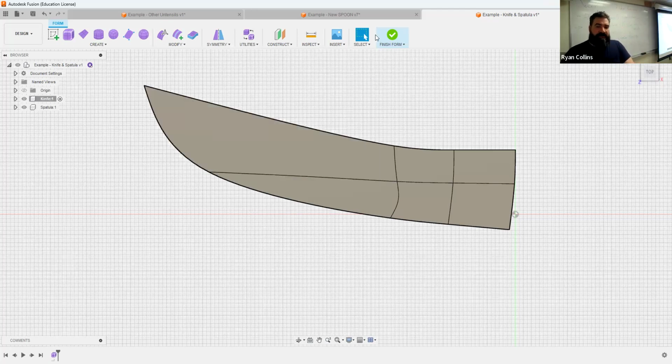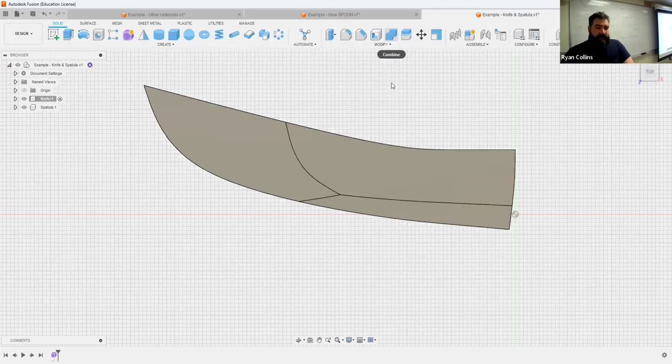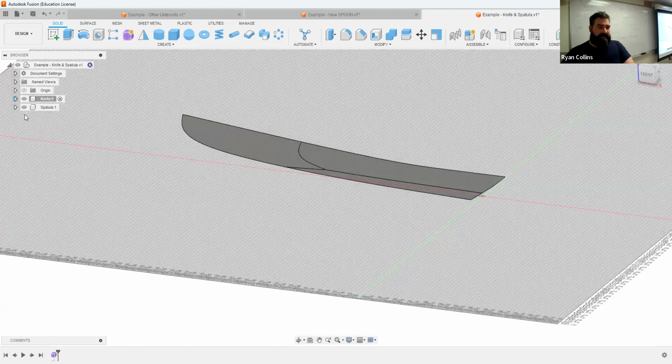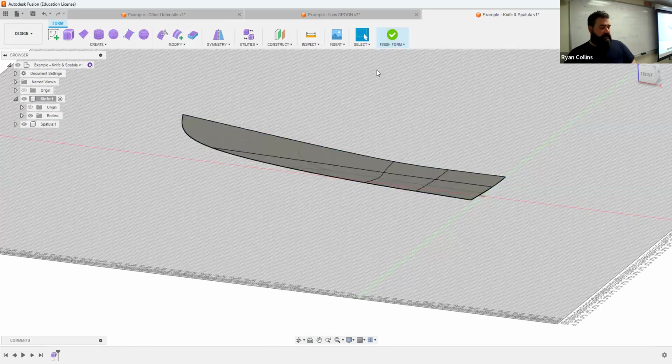And you'll see what happens if I just go quickly to finish form. It alters the faces just so it translates it to a solid. Now, again, this is merely a surface. It has no thickness whatsoever. If I open the project tree here, you can see the orange open cylinder form icon. It's a surface. Doesn't actually have real dimension to it. So let me go back in, into the edit workspace, or the form workspace. All right.